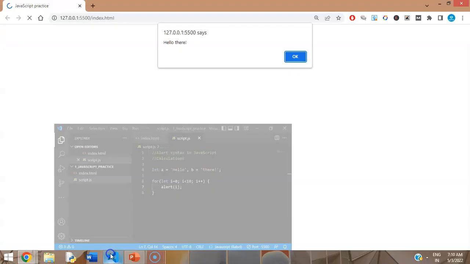Would you like to see? Alright then, so let's refresh. See, I'm getting 1. Every time you click OK, the next iteration is going to happen. So see, 1, 2, 3, 4, 5, 6, 7, 8, 9, and now it's closed because the for loop has been closed. So if it was a never-ending for loop, it would actually never end at all.